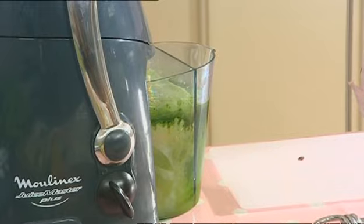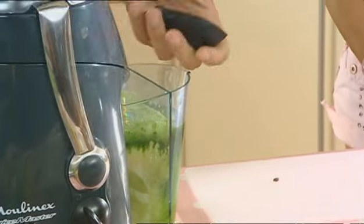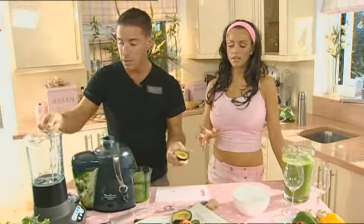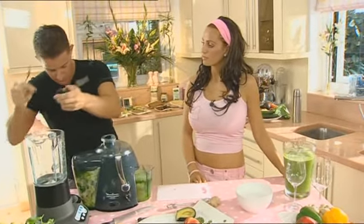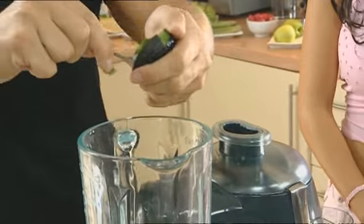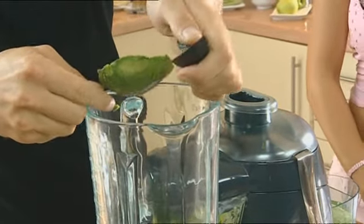Now, again, if we look at that, it doesn't look nice at all. It doesn't look the most appetising. And then we're going to add some avocado. The best bit, that makes it so creamy. Yeah, I know, you don't... Love it. In fact, I made you one without avocado once and you just didn't like it. No, you could definitely taste the difference with avocado.